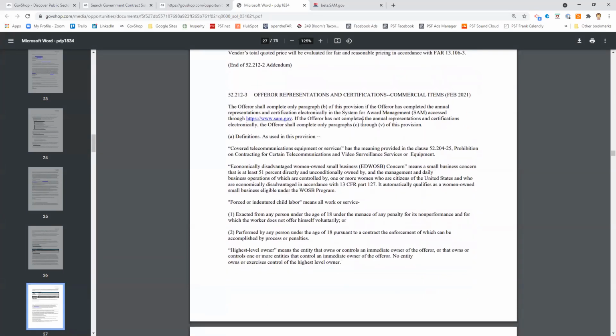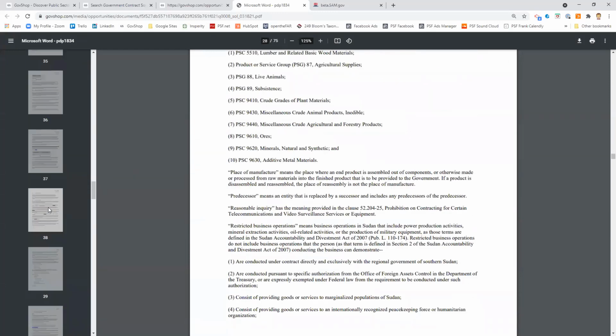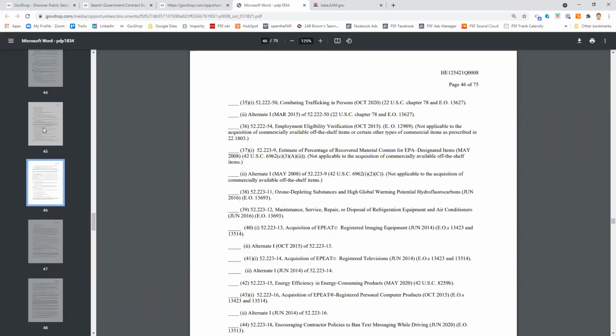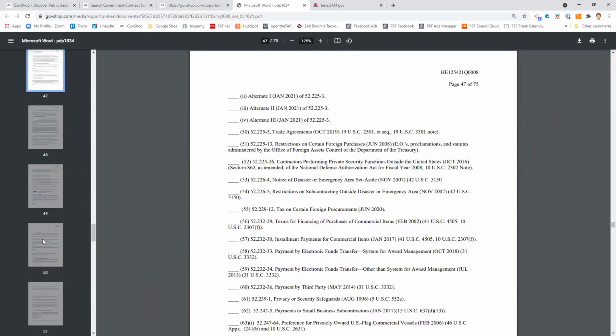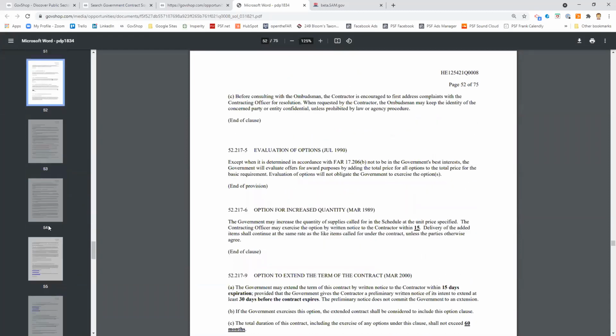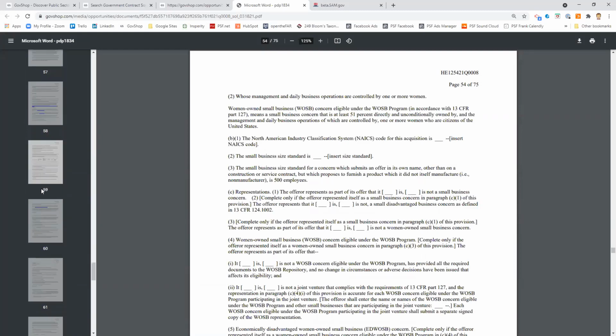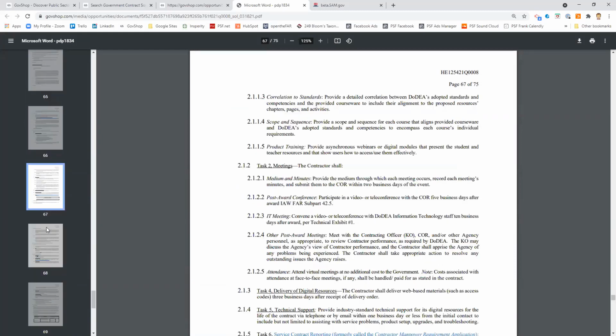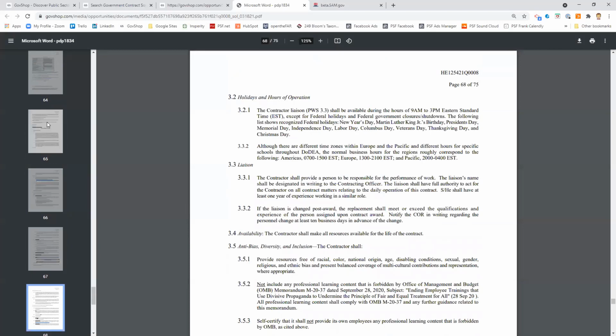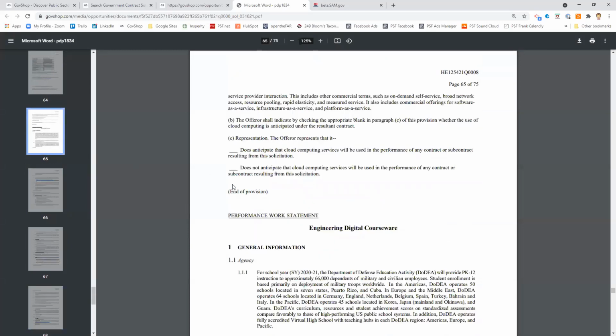Now let's keep skimming because there are a lot of clauses left. This, by the way, is offeror reps and certs. If you've done your SAM.gov profile, you should already have most of this information available. And so that's why we started the bootcamp by saying, get your SAM.gov profile done. All right, so I want to skip down, because all of these are just clauses. Oh my gosh, your eyes are bleeding with these clauses. You can't read them all until you've made a decision to go after this, because it's just not worth your effort. Now we do get down here to, finally, page 65.